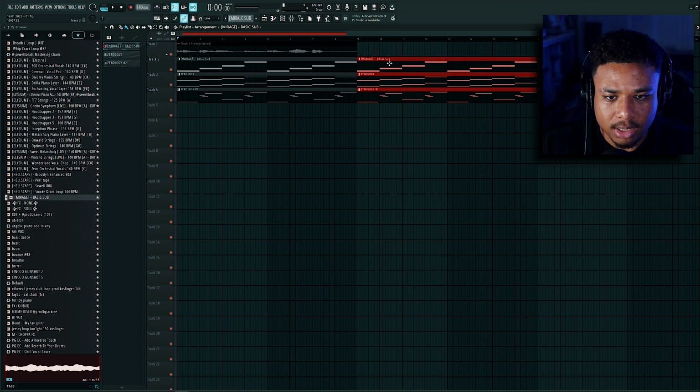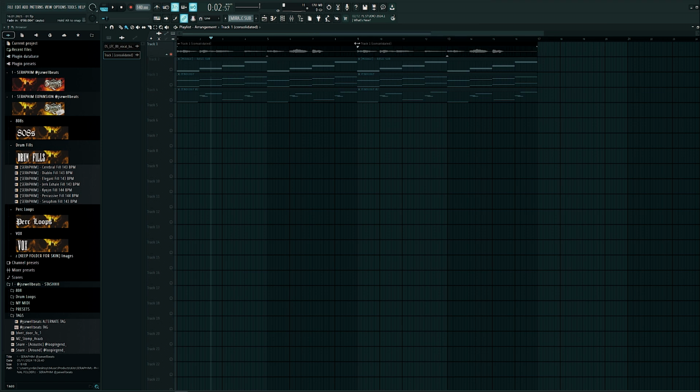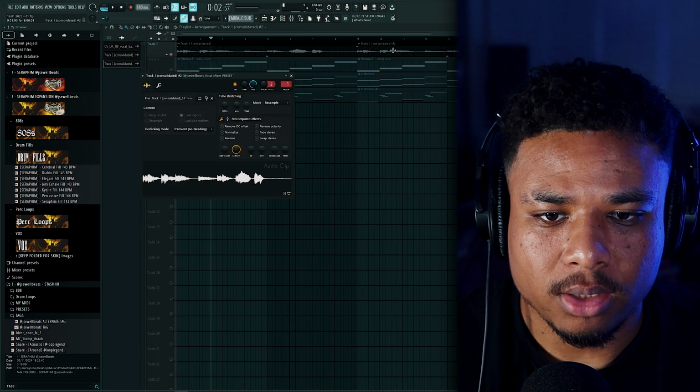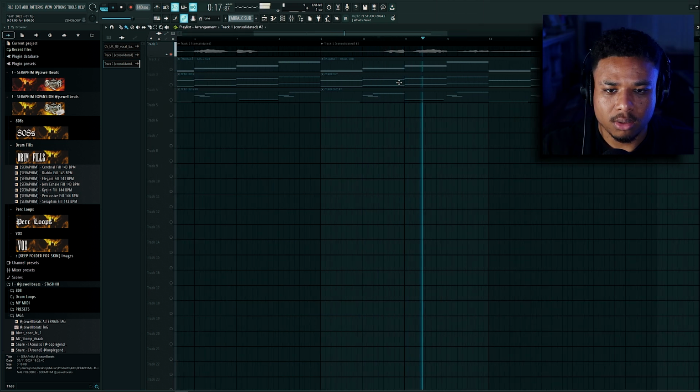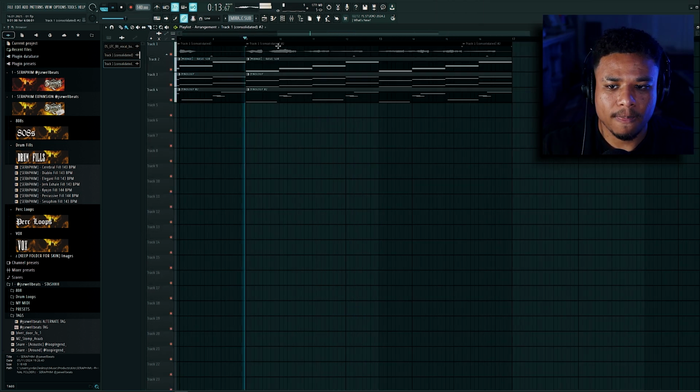I'm liking how this is sounding so far, but I think for the next part of the beat, there can be some kind of vocals of some sort. Let's hold shift, duplicate this over, make this one unique, so that what I do to this one doesn't affect this one. Then we'll reverse it. Let's chop this and move it here.